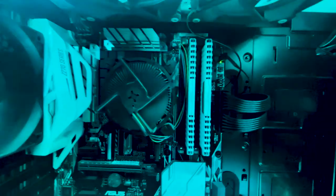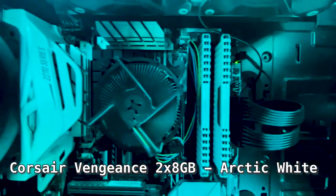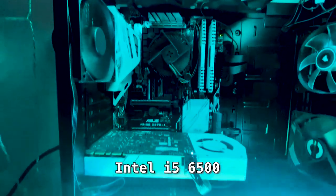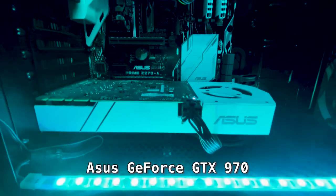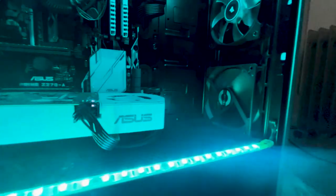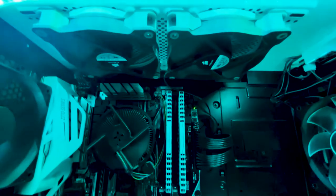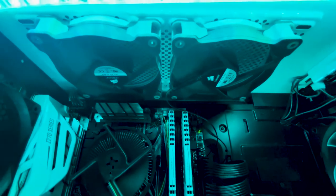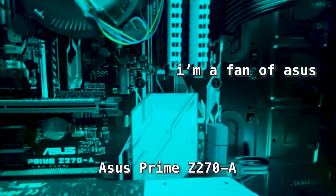Okay, let's start with the specs. It has 16 gigs of RAM by Corsair. And my CPU is an i5-6500. And my graphics card is an Asus 970. And yes, I know it's in the second slot, but it's also a PCIe 16, so it's fine. And I have a couple of Corsair fans right there. And my motherboard is an Asus Prime Z270A.